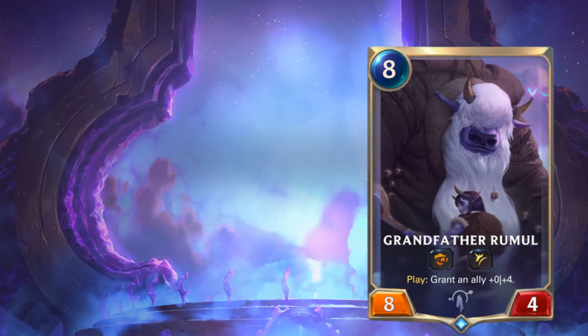Grandfather Rumal. This guy is really just for Expedition. There's not much to talk about with this guy. 8-mana 8/4, Overwhelm, Spell Shield, play: grant an ally +0/+4. In a world of Leviathans and Riptide Rexes and other such big boys, Grandfather Rumal is not really going to get played in Constructed.